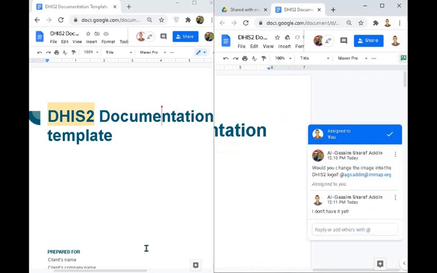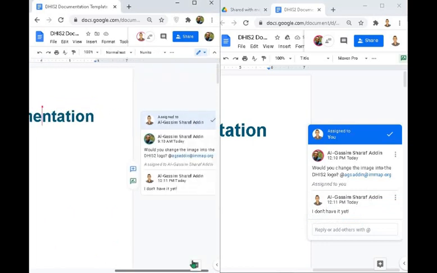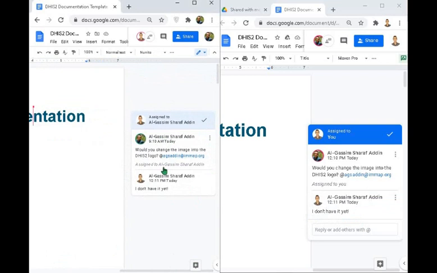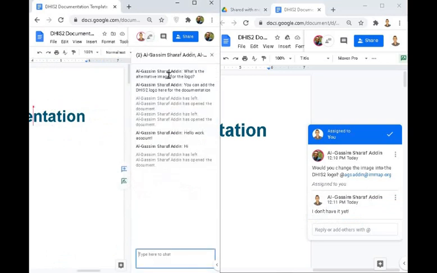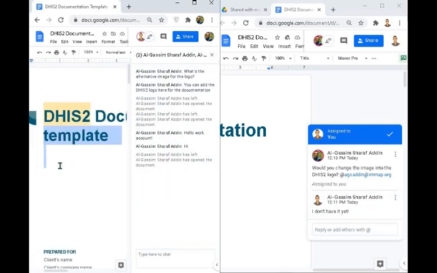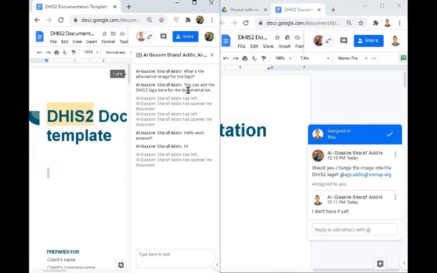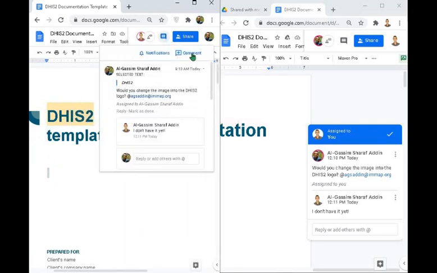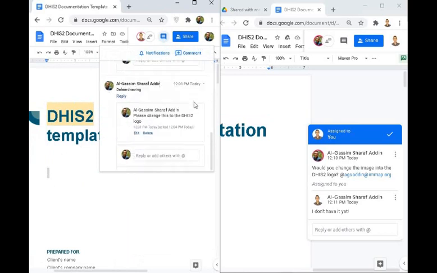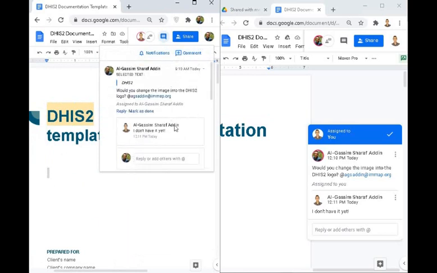Then this is a comment, and it's going to appear over here. Now you can see that it's directly related to the document itself. Unlike the chat, if I click here and show chat, it's something, yes, it remains in the document, but it's indirectly related to the editing. Whereas the comment over here is directly related to all the edits that we make and the suggestions and the comments that we make in the document.